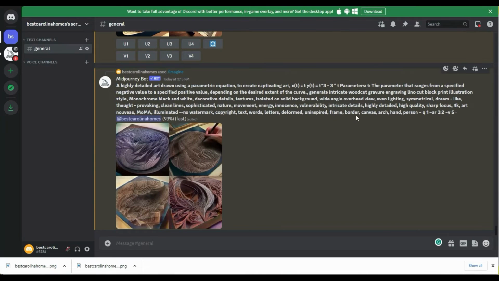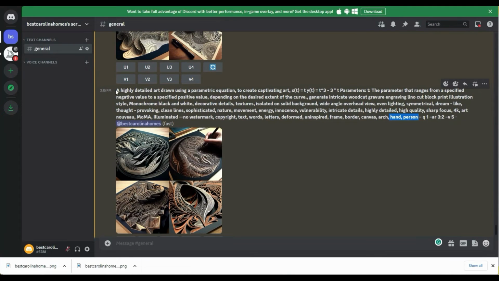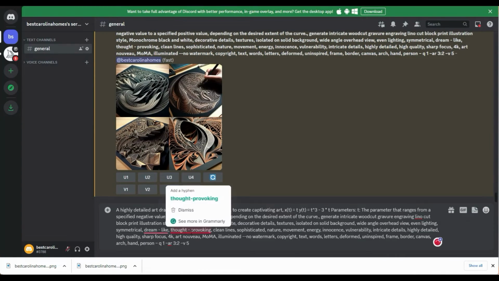And here you can see if I change the wording, instead of art, I go to art drawing or airbrush or any kind of art, it's going to change the art style to that kind of art. So you can expand this script into other kinds of art that you want to create.